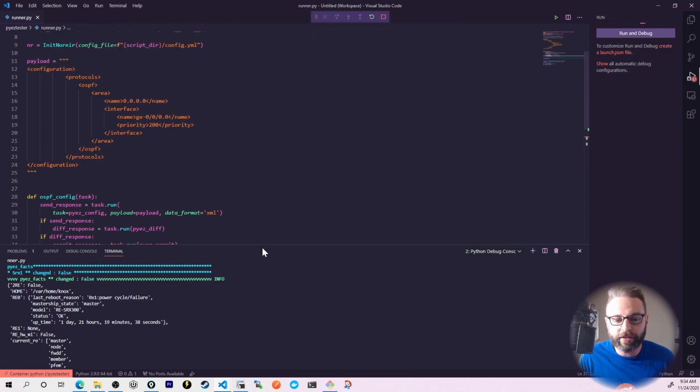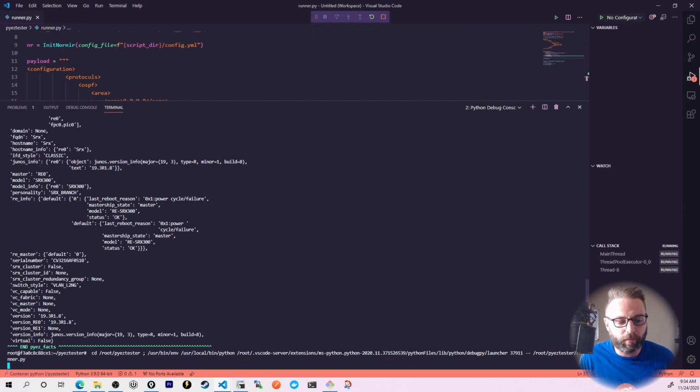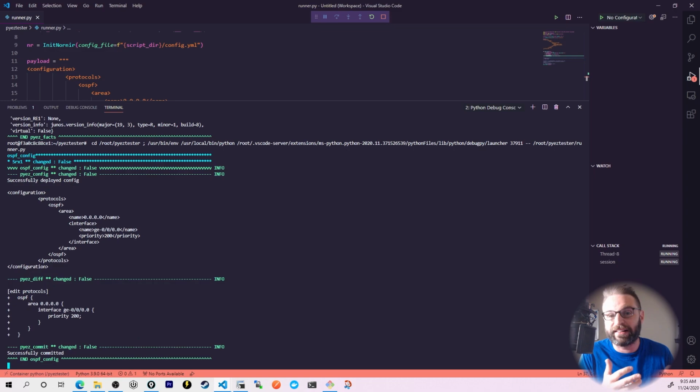We'll start debugging. There's the Python file. Let me bring the terminal output up. Also worth pointing out, this does take a while. My SRX device is really old. It's got a crappy little data store, like a little USB thumb drive that I think it's running on. So the commit operation itself sometimes takes several minutes. I've increased the commit timeout to be 300 seconds as opposed to the default 30 seconds. Sometimes you actually do run into an issue where the commit response comes back a little slow because you have a huge running config or something like that. So the PyEZ config default timeout for the commit operation is actually 300 seconds as opposed to the 30 seconds.